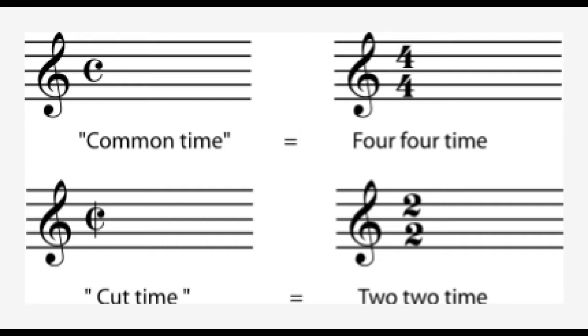A few time signatures don't have to be written as numbers. 4/4 time is used so much that it is often called common time, written as a bold C. When both 4s are cut in half to 2s, you have cut time, written as a C cut by a vertical slash.